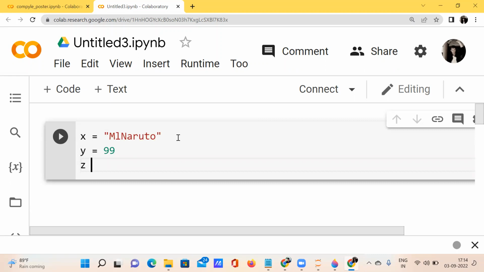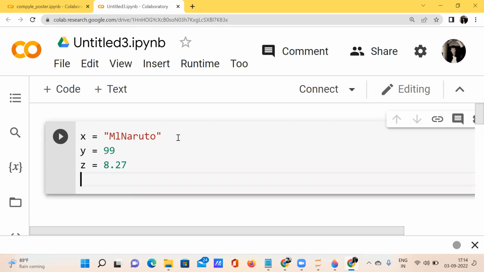And I'm taking another variable z is equal to a particular number like 8.27, and I'm assigning a variable a is equal to 2 plus 3j. So these are all my four variables.